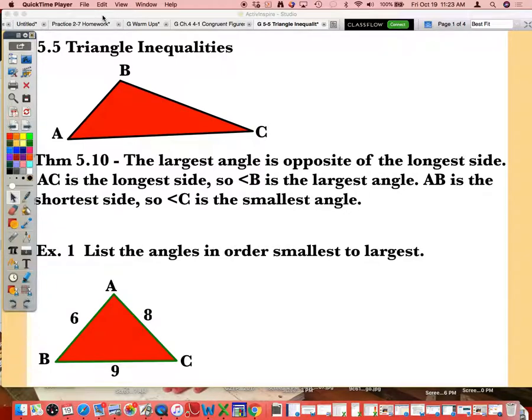Option 3. So the first two kind of go hand in hand. Option 3, it'll say what is the range of the third side? You're going to be given two numbers. You take those two numbers, you add them up, get a number. You take those two numbers and you subtract the two. When you add them, you're going to get, let's say, B. When you subtract them, you're going to get A. Guess what? Your answer's got to fall between number A and number B. It's got to fall between those two.